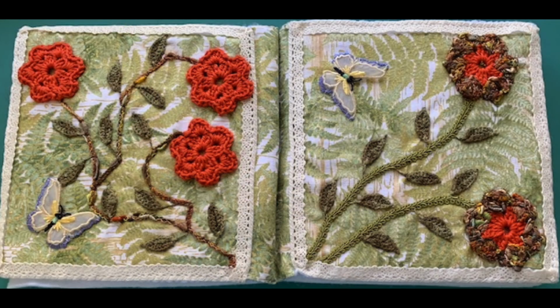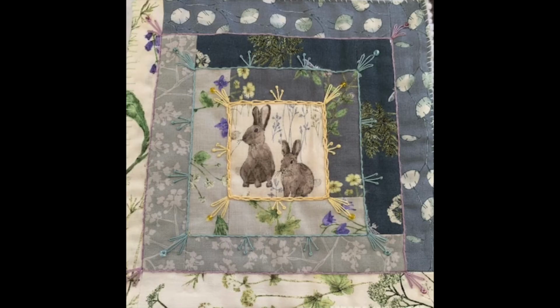And then I wanted to share a couple photos. This is Debbie's journal covers. They're just beautiful. Look at the fabric she used in the background, and the leaves and vines, and that trim that she used for the vines. So genius. These are beautiful. And then this page that she did, this log cabin with the bunnies, is the cutest thing I've ever seen. I love the embroidery she did around the frame, and the shading is really great. How she's got the dark blue on the upper right and the light fabrics down on the left. And these bunnies look like they're just playing in a little field.